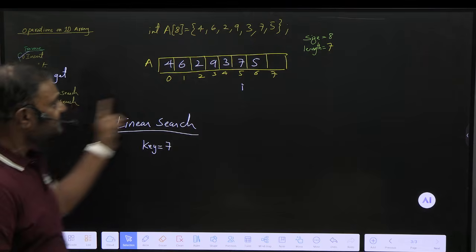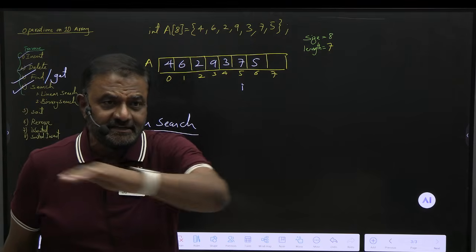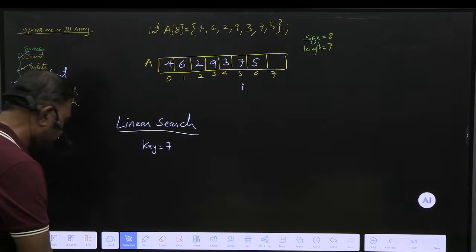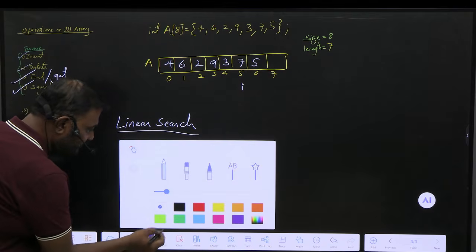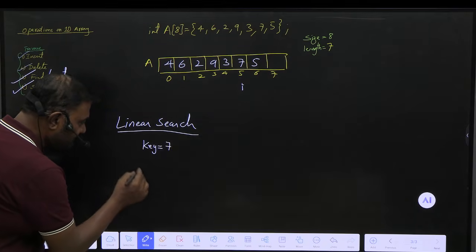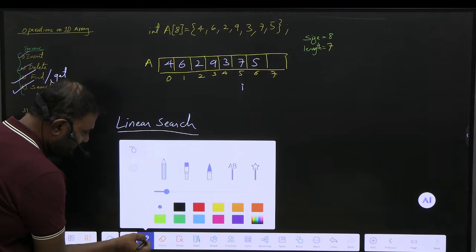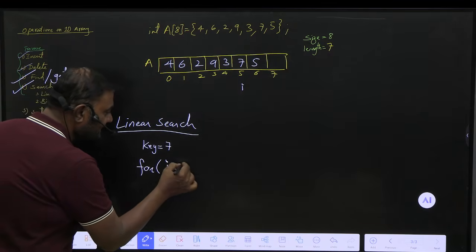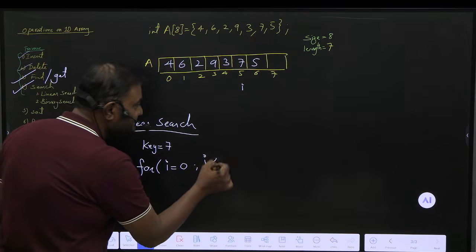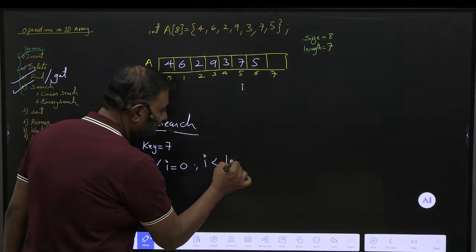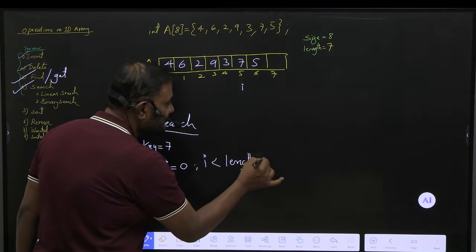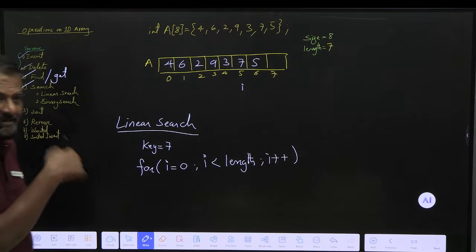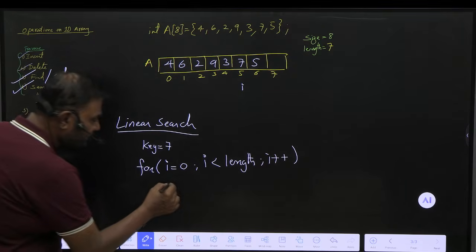So what you are doing is visiting all the elements. This is the same as traverse. For traversing, you know very well that you have to use a for loop, right? So for i assign 0, i less than the length of the list, then i plus plus. Less than length means up to 6 it will go. So what you have to do every time?